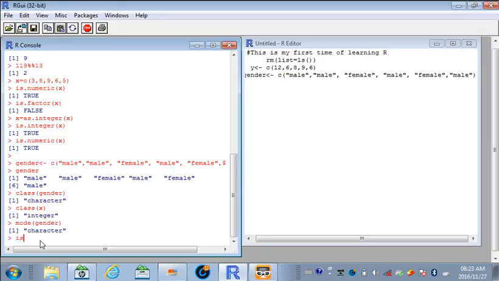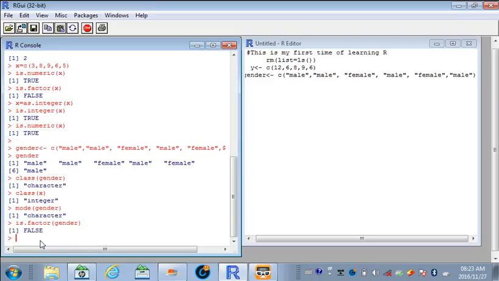Let me confirm if it is a factor. It says it's not a factor, but I want it to be a factor. For me to have a factor, I have to coerce it to be a factor.